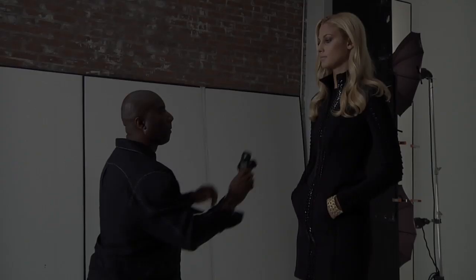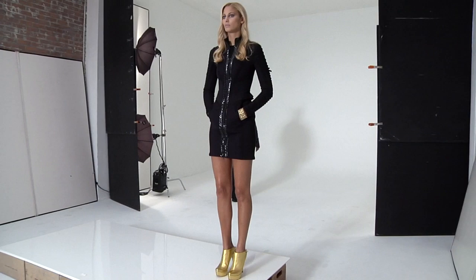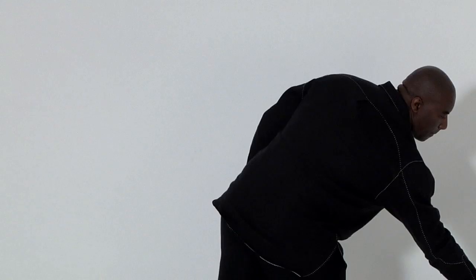The secret to making a white background is having the perfect amount of light. It's not blasting out the background — many think it is, but it's not. If my front reading is F11, my background is going to be three-quarters to a stop over — no more than that. So if I'm getting F11 here, in the background I'm going to get 11-7, 11-8, 11-9 in that family. That's all I need to keep a great background.